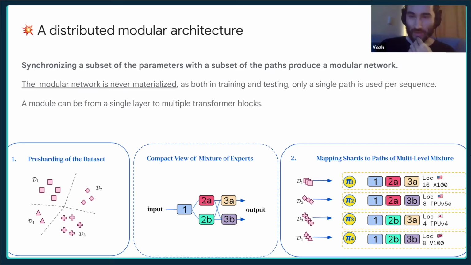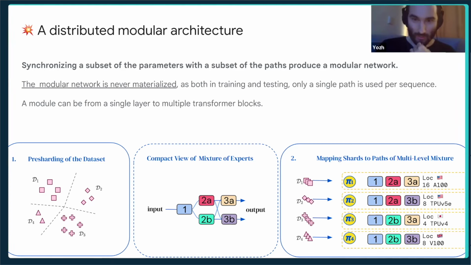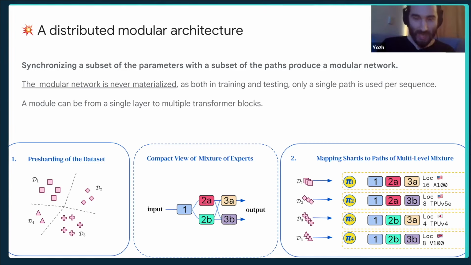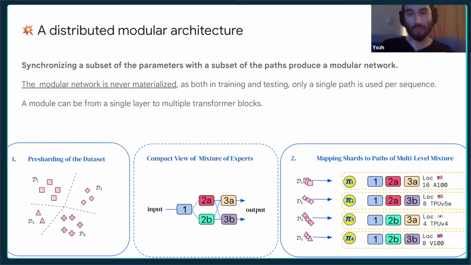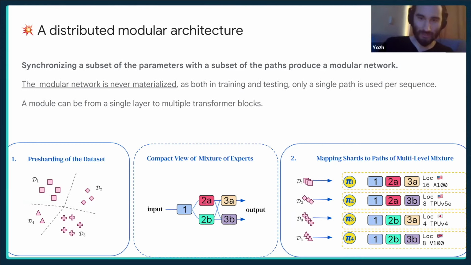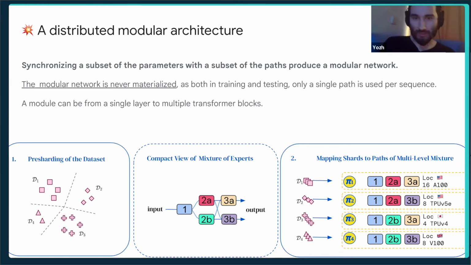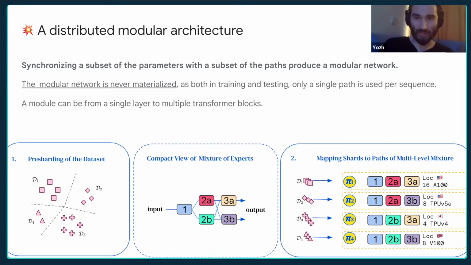With this work and with DiLoCo, if you really zoom out, it can be seen as an alternative to the way people traditionally train, for instance, LLMs. Let's focus on LLMs, going decentralized versus going centralized. In the introduction sections, the main selling point is that you can reuse the hardware that's already there, the preemptible hardware, the existing hardware in different locations, without having to build.